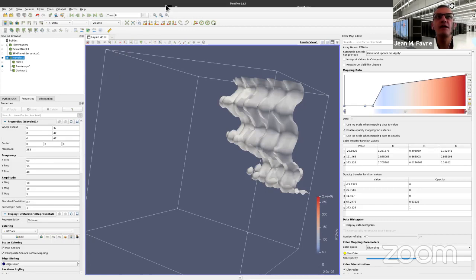And to convince you that we can get some pretty nice display of it, I'm going to show you a video which I have made with volume rendering. Let me get to it.